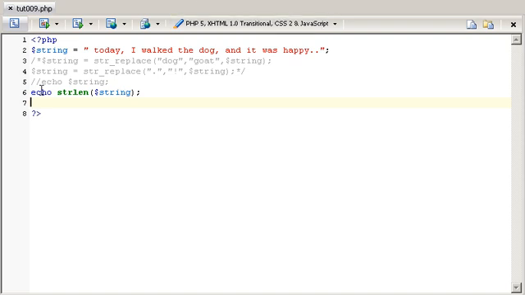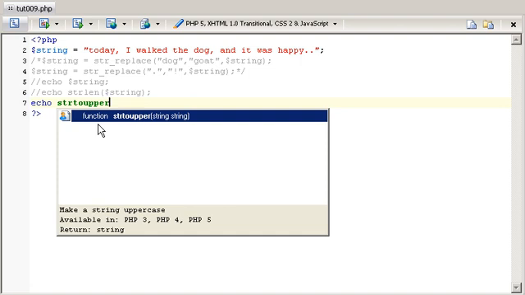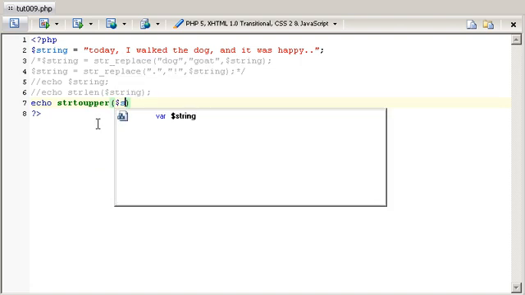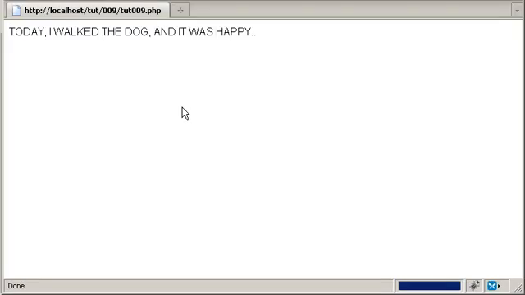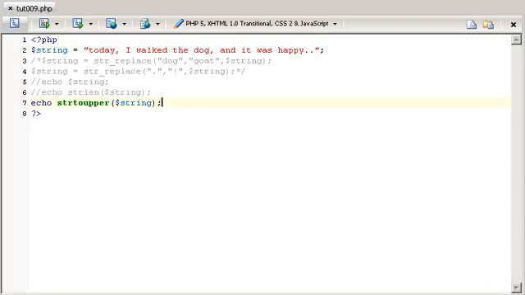Now, another example I'm going to show you here is the ability to make everything capitalized. And I'm going to take off that space here, and I'm going to say echo and then strtoupper, basically string to uppercase, and I'm going to put in here the string, and then put on that semicolon and save it, and it's going to say today I walked the dog and it was happy, and it's got an extra dot there.